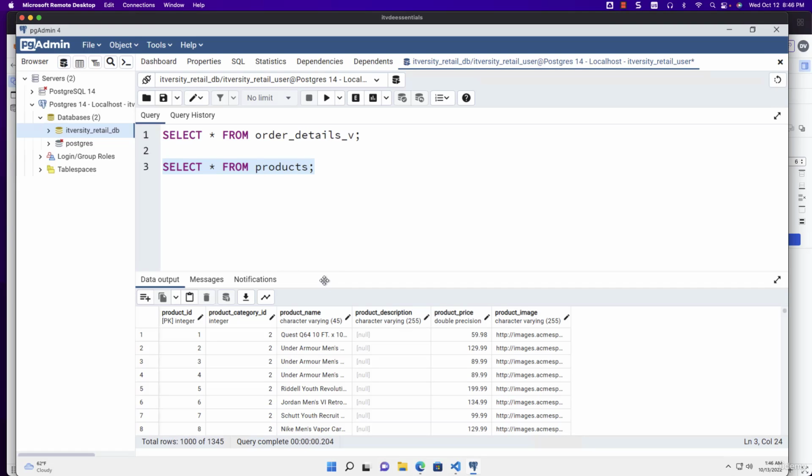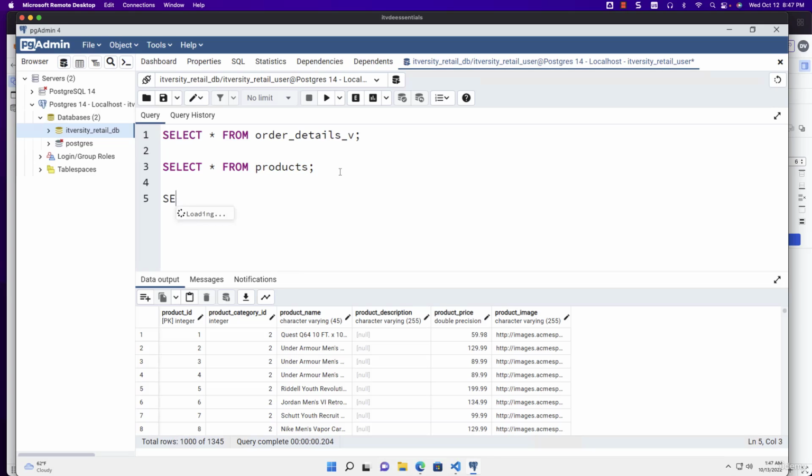Now let's come up with a query where we see all the products which are never sold. For that, we can actually perform outer join between products and order details view. Then as part of where condition, we can compare against null value based on certain field in order details view. Then we should be able to see the details about products which are never sold. Let me come up with the query so that we understand how to solve this problem.